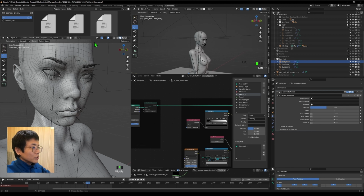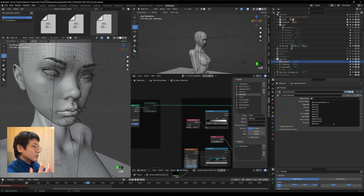At first, you will not see anything. That's because we need to select this body object, kind of like the root object. But this time we will just use our model as a whole, because normally we will not animate the character with baby hair. So I'm not worried about the efficiency or the animation. I just use this body. The body is called body mid.